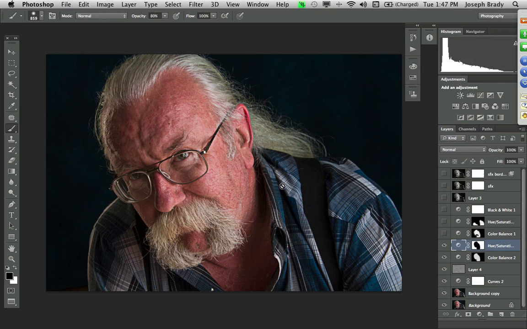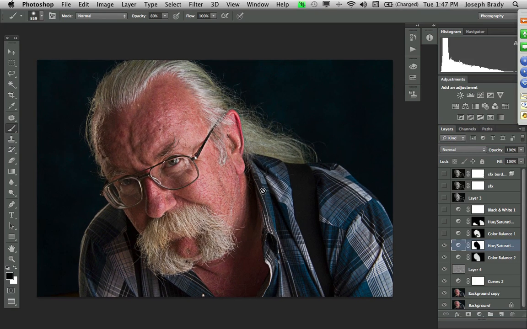Alright, lastly, now I take a look at this image and I realized after all of these color adjustments, and let's see what we've done by the way. We started off there. We've added a lot of sharpness and we've added a lot of character. Now to me this image is just kind of crying out to be a black and white. Now this is the one point where I'm going to leave Photoshop because although black and white, let's go ahead and do a stack. Before we do that, we'll do a black and white adjustment layer.